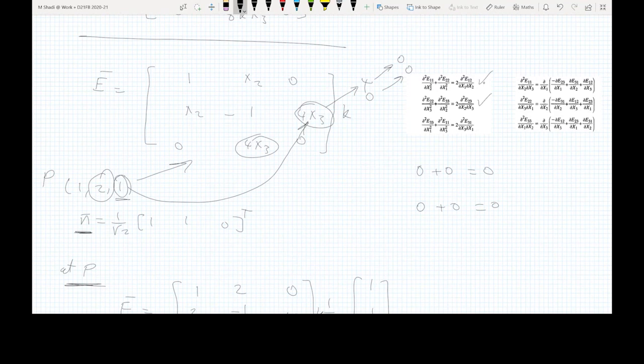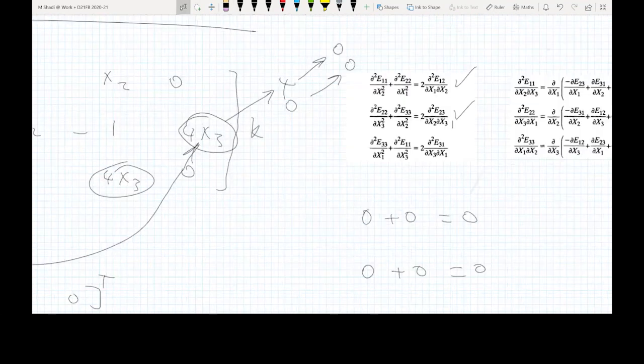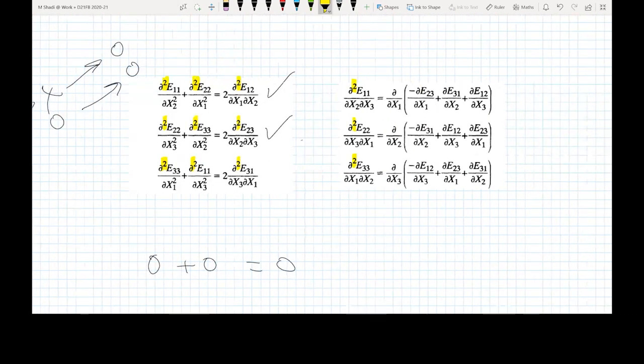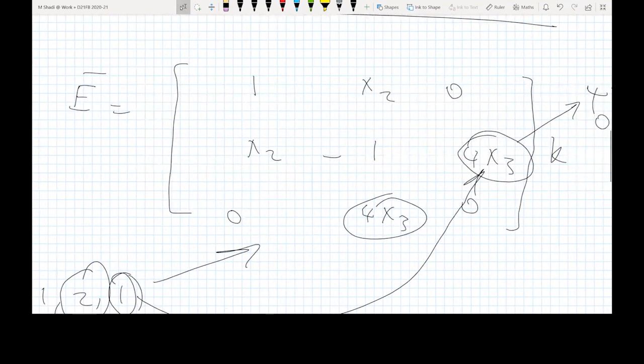You will see that you always get 0 equal to 0, because if you look into this exponent there, you'll see that these are second derivatives. So this is derived twice in all the cases. Every single term in here is derived twice. And because it is derived twice, and in this case you only have linear functions, it is going to be 0 equal to 0. This one is differentiated twice, once with respect to x1 and the second time with respect to x1. This one is derived with respect to x2 and x1, and this is x3 and x1. So this is all differentiated twice for all the entries in these equations. And since you have linear functions in there, I don't see any squares or cubes in there. This is only constant and linear functions of x2 and x3. Because of that, you will have these compatibility equations satisfied anyway.